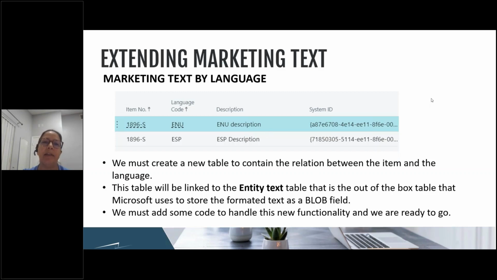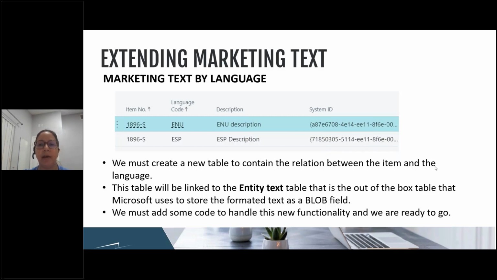It could vary depending on the scenario that you're going to create, but in this specific case, we must create a link between our main table, which is the item, our middleman, which is the language, and link it with the out-of-the-box table, which is called entity text. That table is the one that contains the blob field that is going to have all that enriched text.